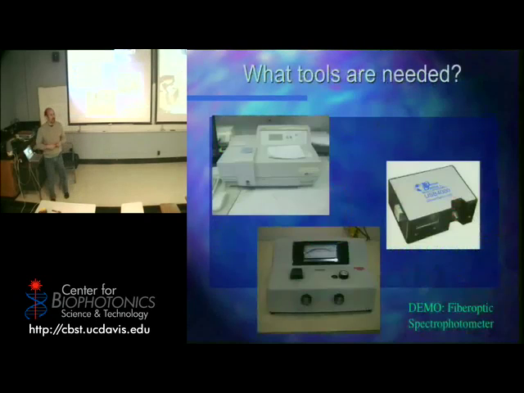So, how many of you used something that looked like this in high school, a Spec 20? You put your test tube in there, you turn the dial, maybe you were lucky and you had a little digital readout. Depends, I don't know which one you had. Well, this thing right here had a little needle, or the fancier ones had a little number that showed up in red, sometimes even green. And it would show you the amount of light absorption or how much light was transmitted.